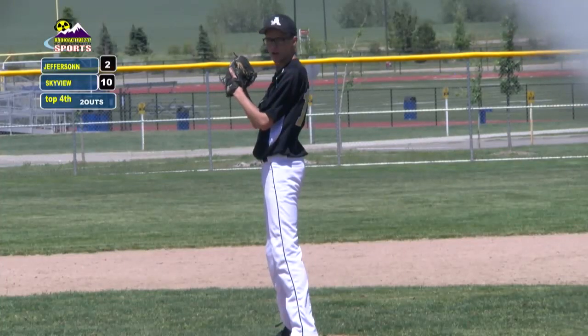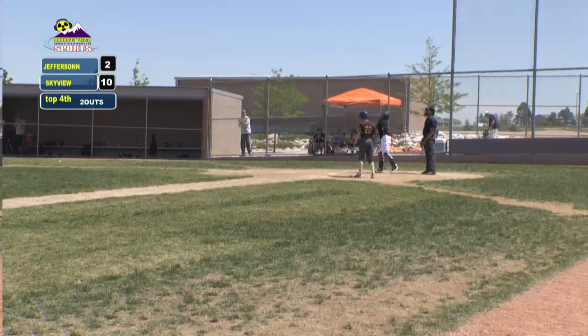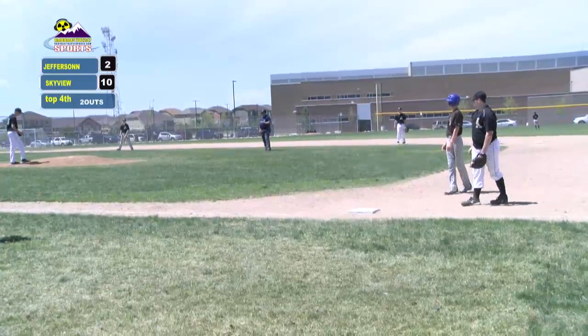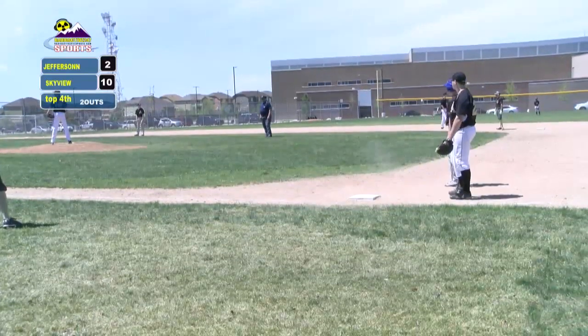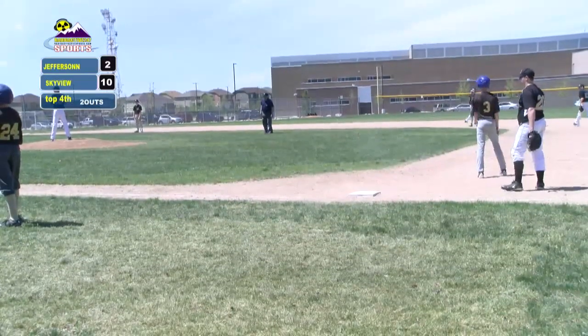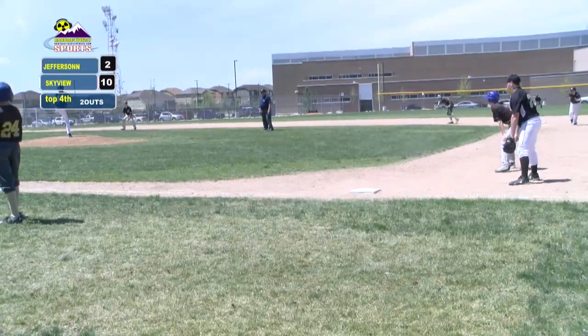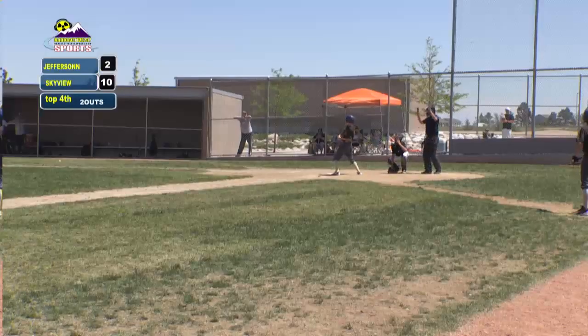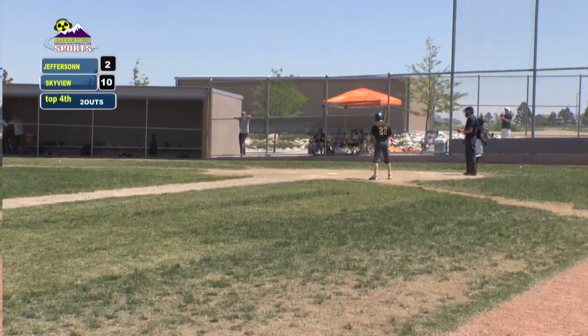So Skyview answering right back in this inning. Next pitch taken on the outside corner, painting the black, and it's now 1-2. So a great opportunity here for Chambliss to try to knock a run in. Two-out rally. Next pitch is fouled away. Good battle. Count still remains at 1-2.